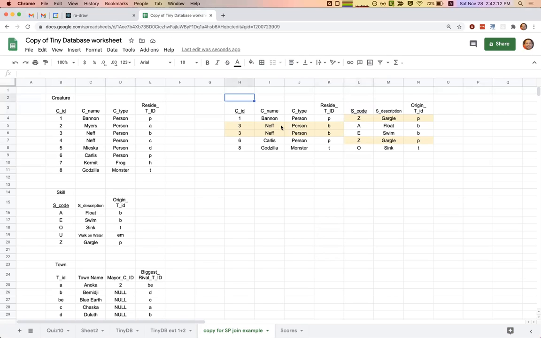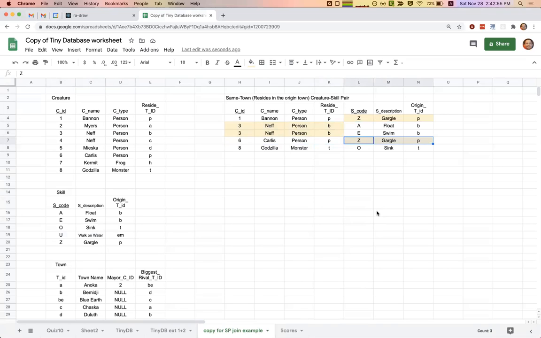We could say this is a creature skill pair. What kind of creature skill pair? Well, it's the cases where it's the same town, or really the resides in the origin town creature skill pair. That's the kind of data we're looking at here. So a couple of things have happened here. We've lost certain rows, like Miska is not in the result. We've lost certain rows. Walk on Water is not in the result. So no matter which relation you're considering to be your start, you've lost some of the data because it didn't match anything in the other relation. And in addition to losing rows, you have duplicates. You have repeats.